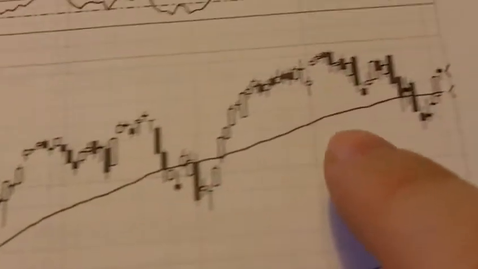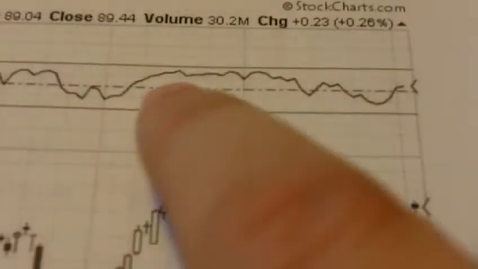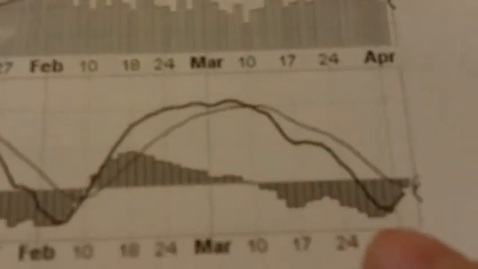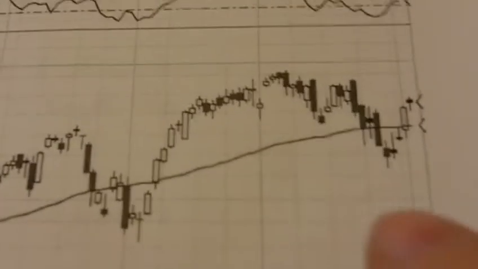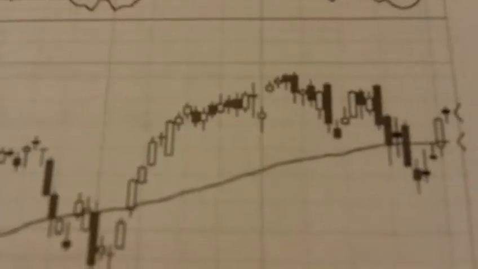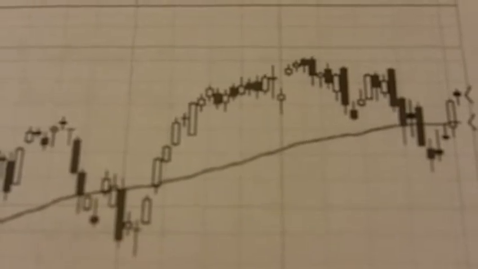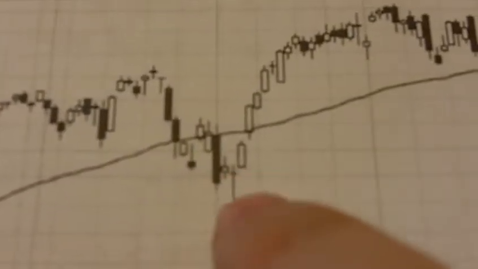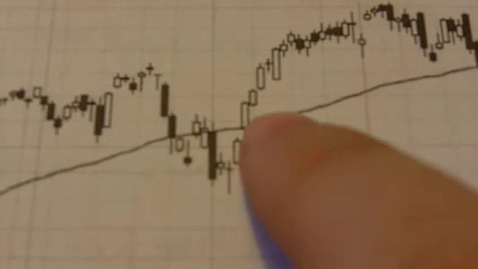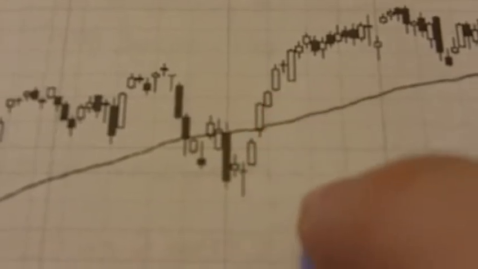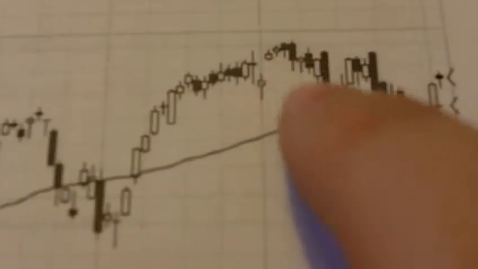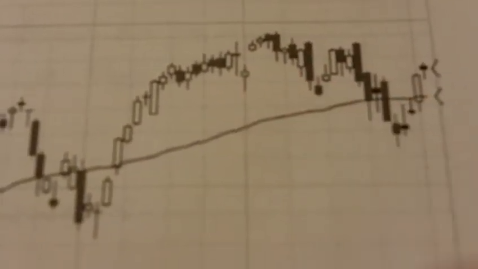So I'm sitting here looking at this, and I see which way I think the market's going to be going based on the RSI, okay? That's the line on top. And then the MACD, which is an indicator on the bottom. Now, that's a lagging indicator. Just look at it, you know what I mean? Just go through it and see what happens. Usually when there's a tail on the bottom, it's going to go up on these individual candlesticks, which are each day of trading. When there's a big tail on top, it tends to go down.